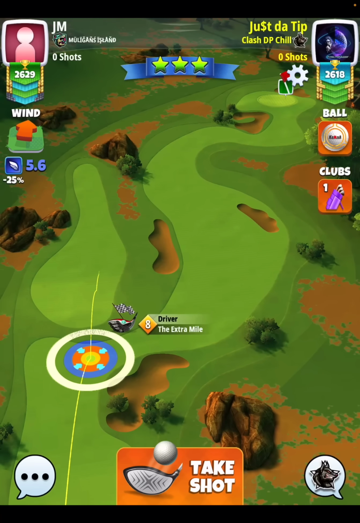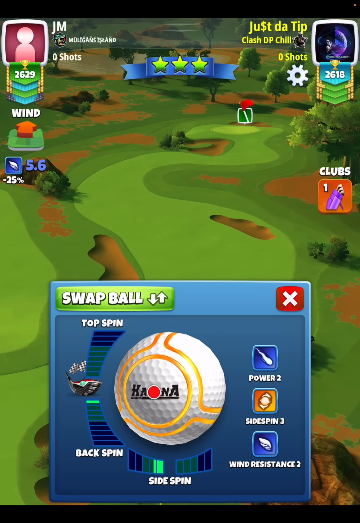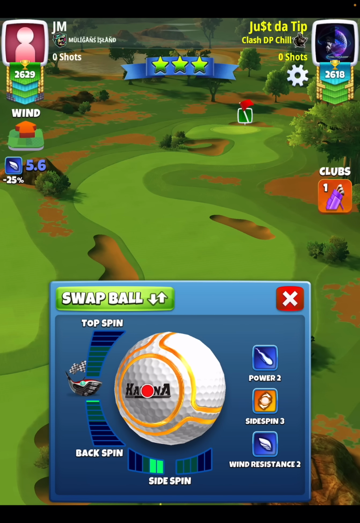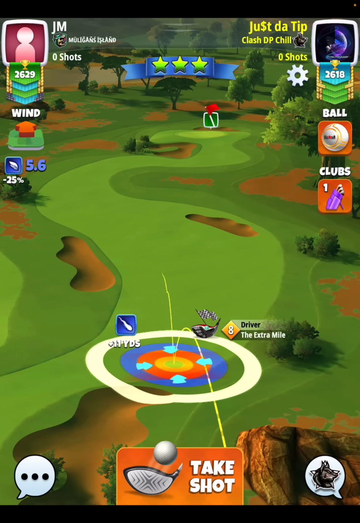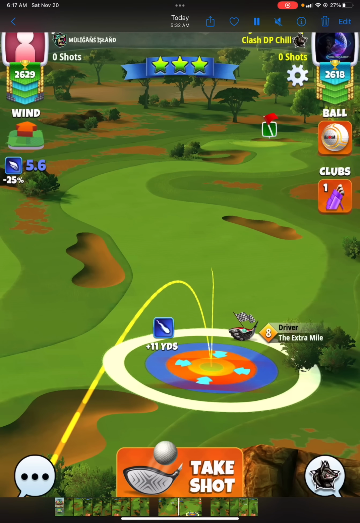So here we go on to the next par 5. This one we don't need any adjustment as far as the drive goes. We're going to go 2 bars of side spin to the left, and we'll spend a little bit more time on this one because this is a great chance to pick up that albatross. 2 bars of side spin to the left, and you're going to see here where I'm aiming.